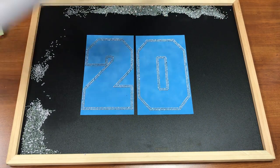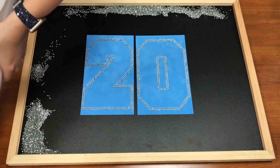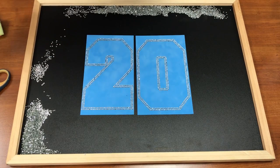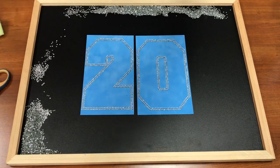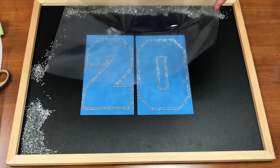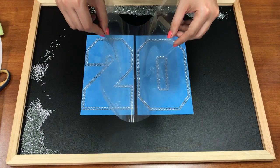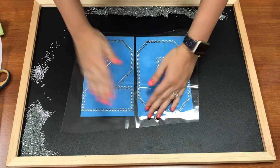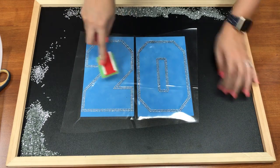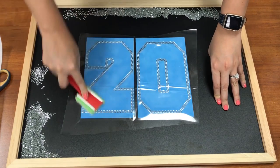Now we need to pick up our design. I have my acrylic hotfix tape — this is made to withstand the heat of your heat press. The trick with hotfix tape is that you need to commit when you drop it down, because your rhinestones are just sitting there. If you touch it with the tape, you'll pick up some rhinestones, and if you move it, you'll shift your entire design. So I'm going to use a horseshoe technique — drop it down the middle, then quickly drop it to the sides. That way it grabs all your rhinestones without shifting. Smooth it just like you would when transferring vinyl — sometimes stones may have shifted a little, but you can use your fingernail to nudge them back in place.